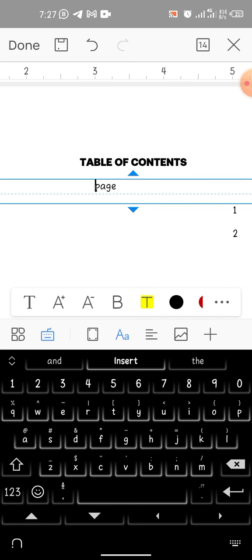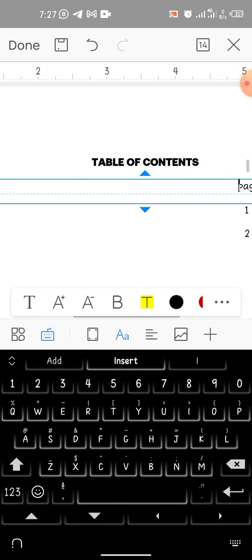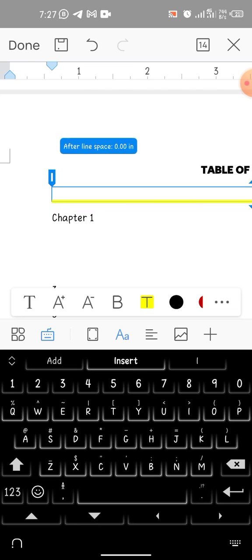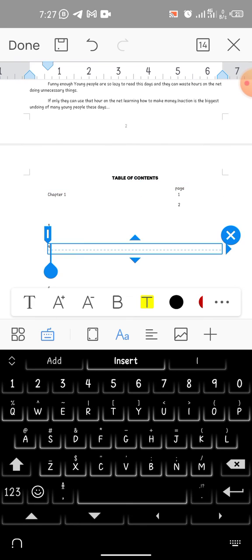Since that's the header and footer, I'm not supposed to use the header and footer though, but because I've run out of time, so that's the page, and here I have the content. So it goes on and on like that.